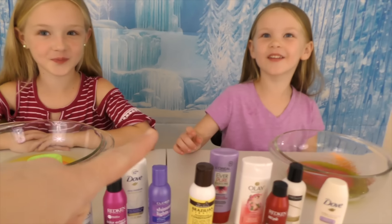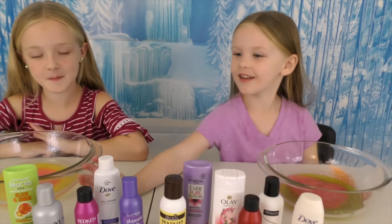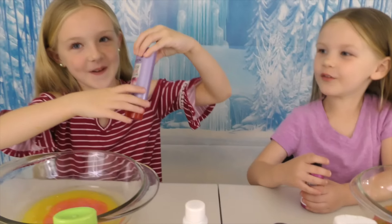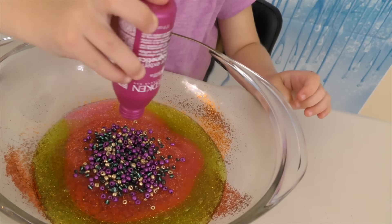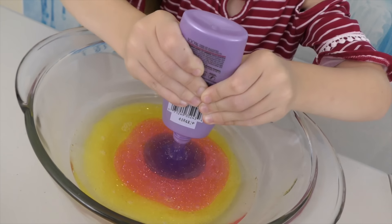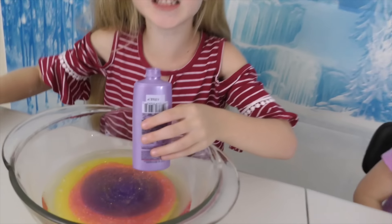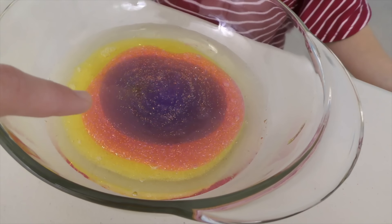Madison, are you ready for the next one? I have a challenge — I think for this round you girls should close your eyes and reach and grab one. Okay, Madison, you want to close your eyes first. Okay, Trin, close your eyes and pick one. Trin, you got a beautiful color! So they both got like a pretty purple-y color. Ooh, pretty. Purple glue in a purple bottle — and guess what, it's Trin's favorite color. This looks like a little rainbow waffle — it looks like the sunset. A bullseye. You've got like the clear right here from the activator, the yellow, the pink, and the purple.